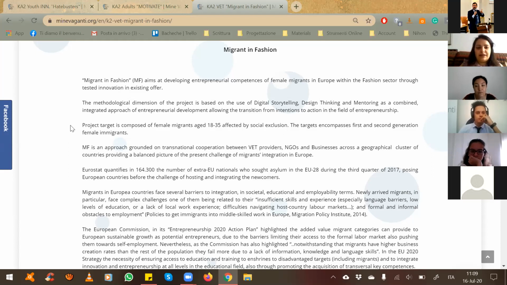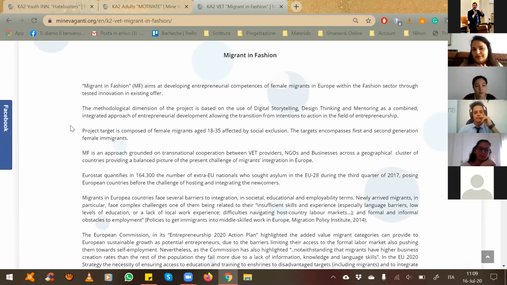So you see that we have 2 target groups directly involved in the project. In the first stage, it was the professionals. So we involved ladies, entrepreneurs, ladies with migrant background that already have their business in the fashion sector. Why choose the fashion sector? Because when we were talking with the ladies, we found that usually when they come here, they already have some skills in making clothes, nail art, hairstyle, everything of this kind can be considered fashion. So it's like, oh, that's perfect. So we will make the project for them.